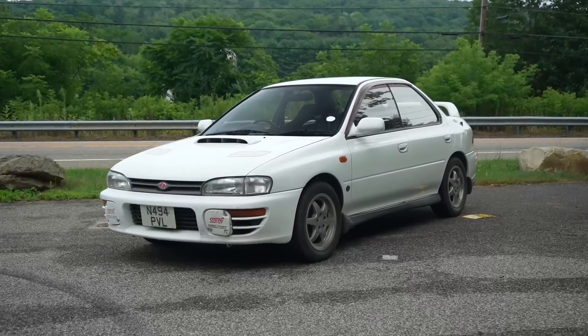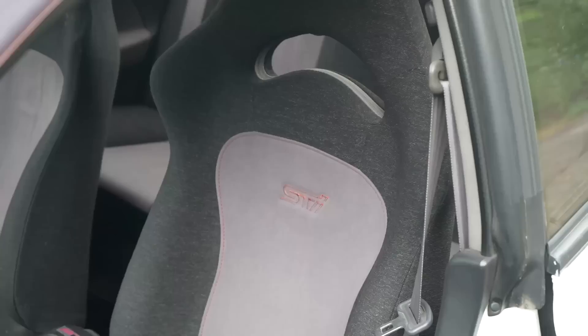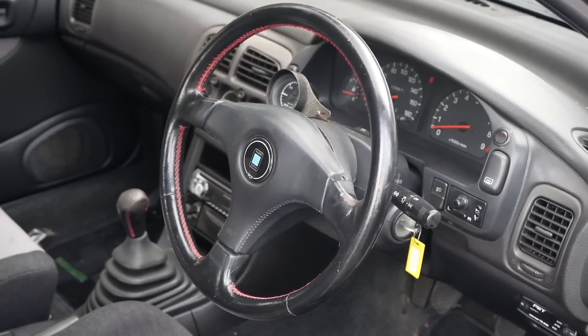We're going to do everything we did to that car to this one and make it a 500 horsepower RB25 Neo with the coolest stuff we can throw at it. If you're on the fence about the yearly, hopefully seeing these four cars helps. If you did the monthly this month there is a chance to rank up, but after this month there's no more yearly option. The last car is the Version 2 STI.